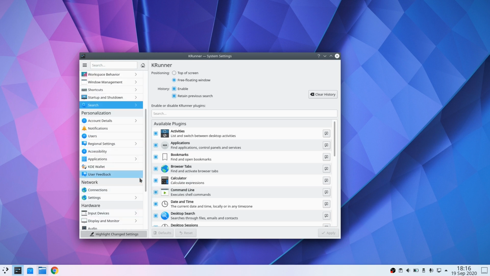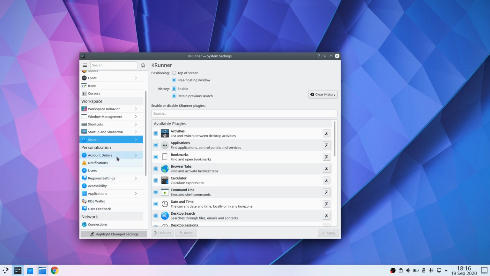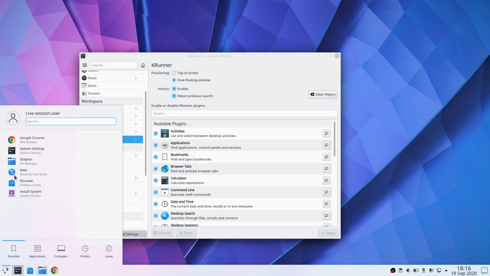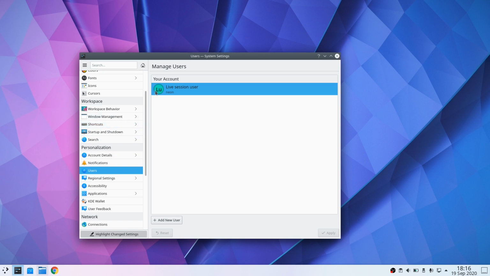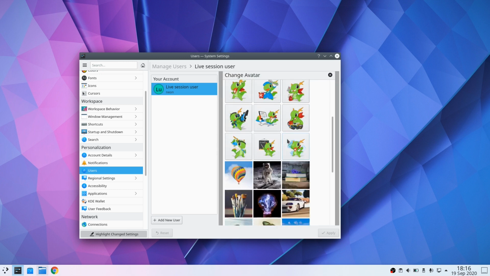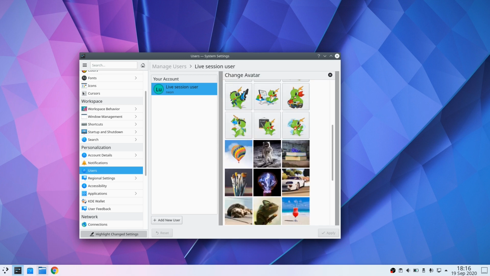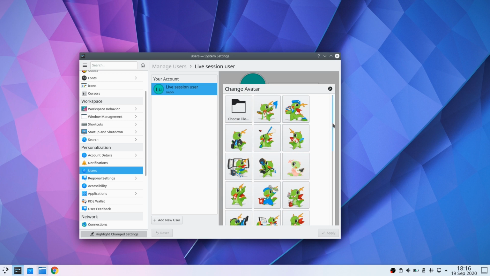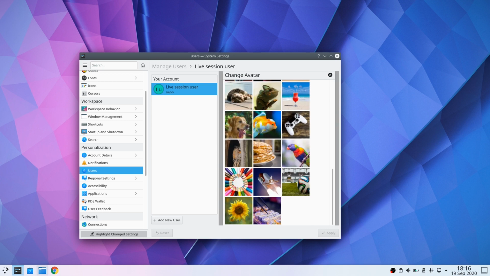Now, another thing is there's something interesting here. If we click on this icon, it takes us here, and if we click on this icon here, it gives us the option to change our avatar. I think that this layout here looks good, except there's some white space here that is unnecessary.